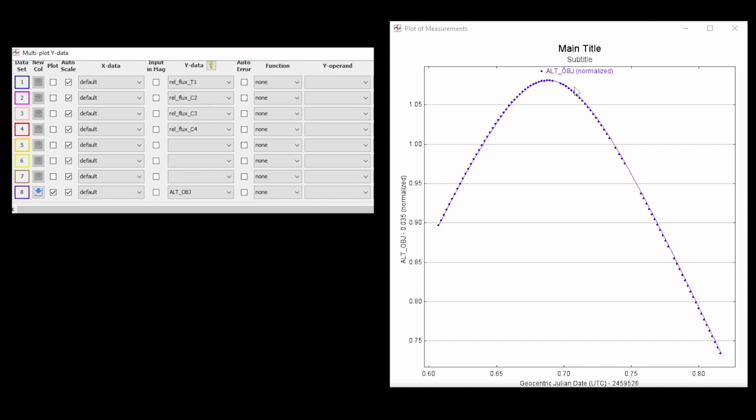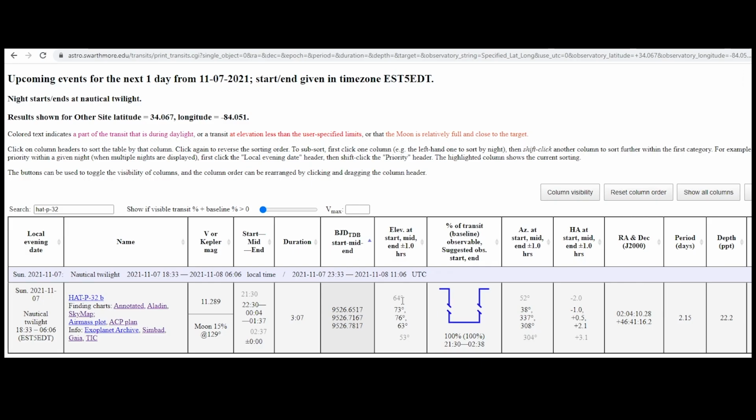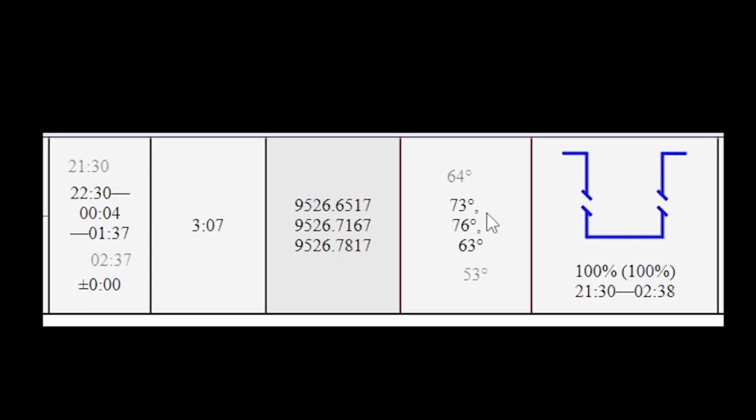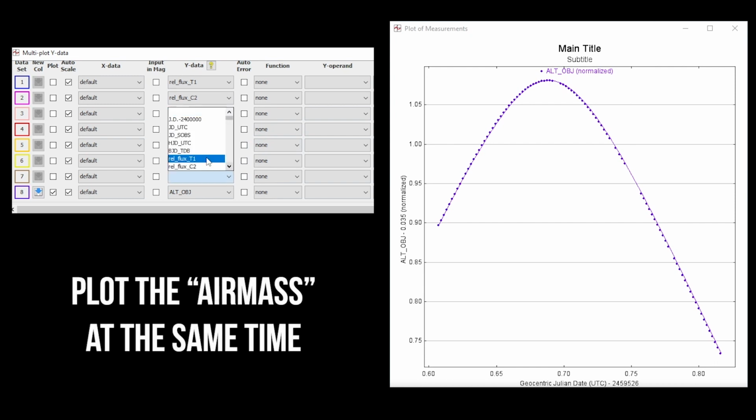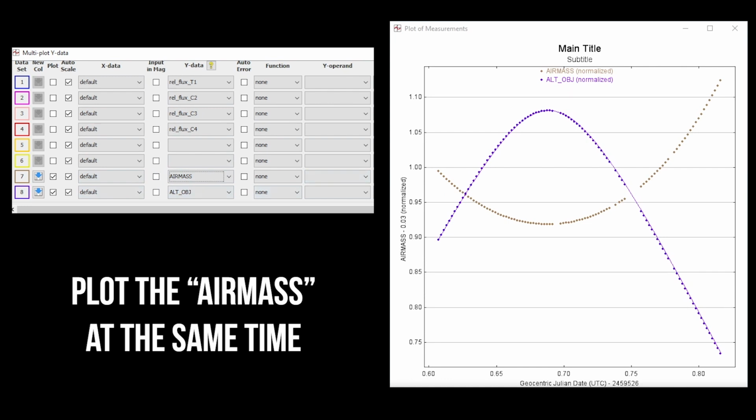Now we can validate this by going back and looking at our transit data that I showed you earlier. And if we go back and look at this, we can see here we started at 64 degrees, peaked at 76, and then ended up down at 53. And this does mirror what we expected. We can also choose to plot the air mass. If you're not familiar with the term, air mass is the amount of air you're imaging through. So if I shoot low along the horizon, I'm going through a lot of air until I get out of the atmosphere, which is going to affect my imaging. If I point 90 degrees directly overhead at zenith, I'm going to go through a lot less atmosphere to get to my target.